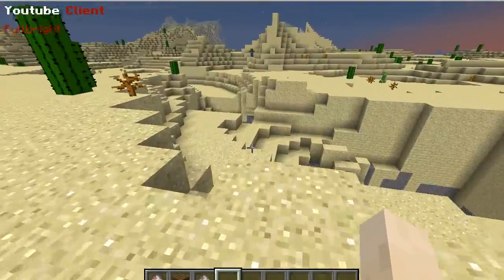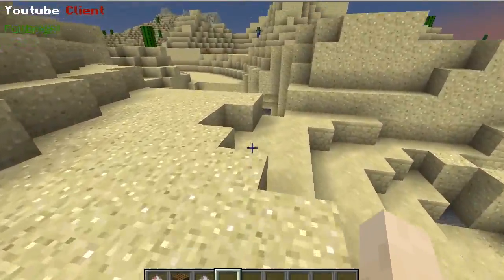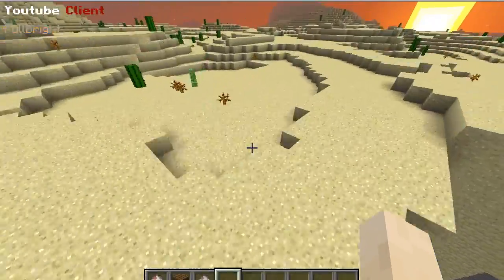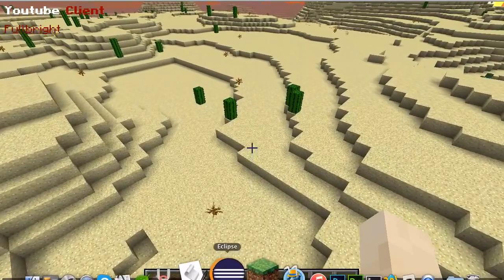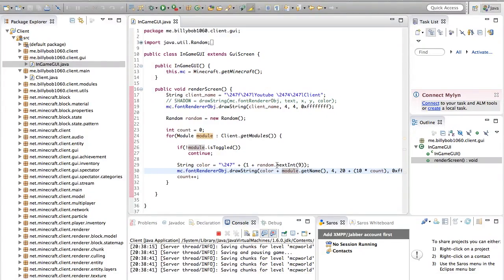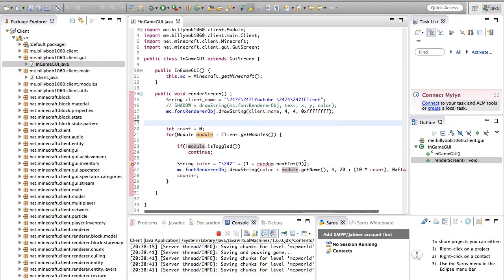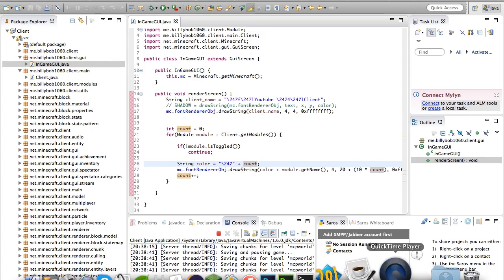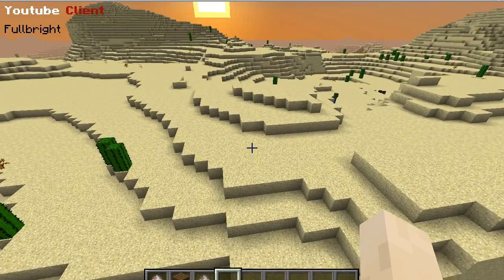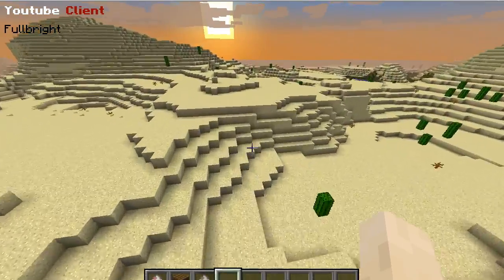Yeah, I forgot about that. Go in here and get rid of your random. Change the random to count. This is going to lag because it's going to start at 0 and just make its way up.